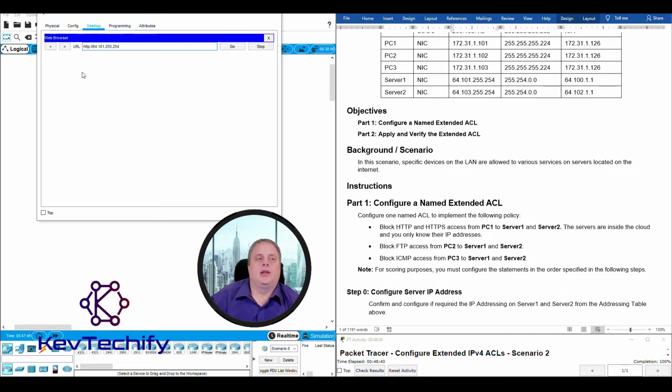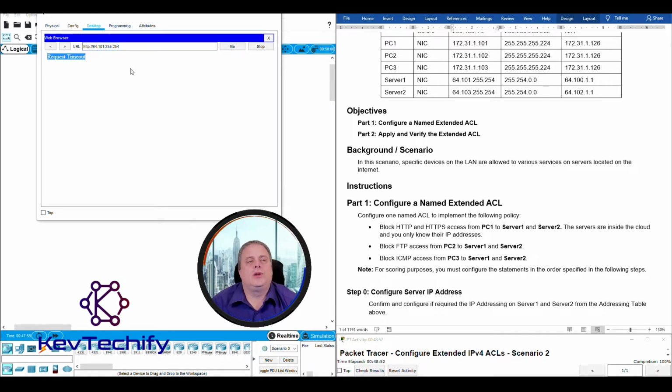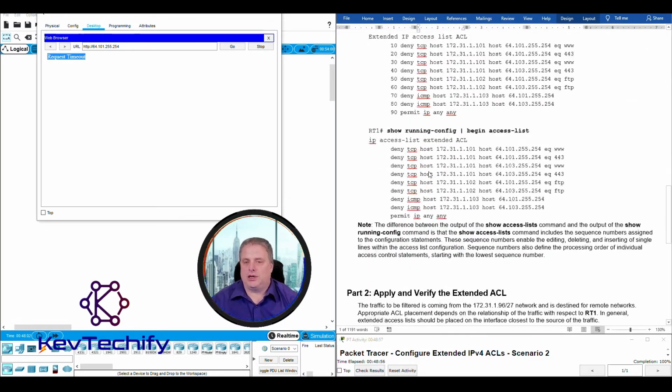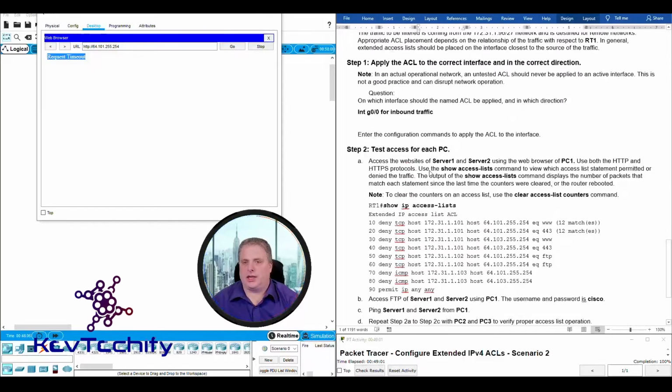And notice, because we didn't specify HTTPS to start, it just assumed we're doing normal HTTP port 80, and our result is timed out. So when we're connecting into server 1 using HTTP, it timed out. Scroll down here. We are looking at, from PC1, both HTTP and HTTPS to server 1 and server 2.